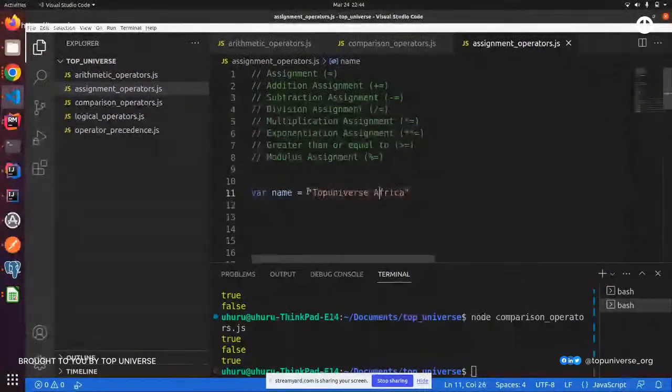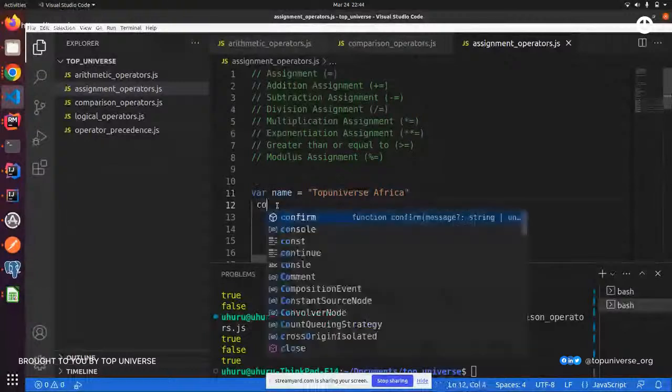So this is our right, and this is our left. What is on our right, which is top universe Africa, is assigned to what is on our left. So that means top universe Africa is assigned to variable name. So whenever you want to access name, you don't go writing top universe Africa, which is what is on our right. You just use what is on our left.